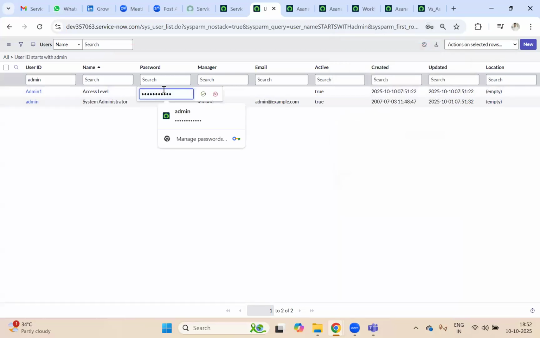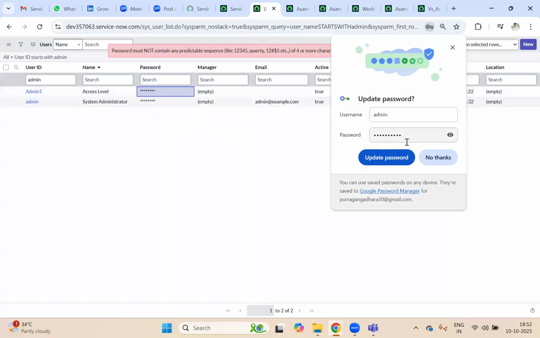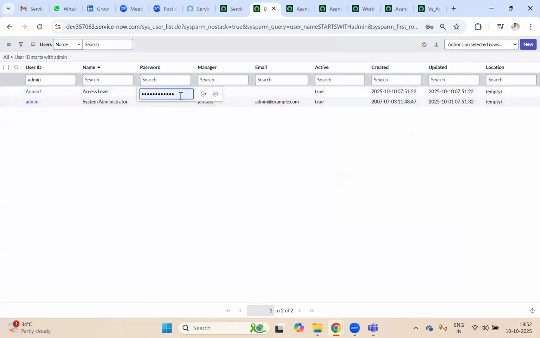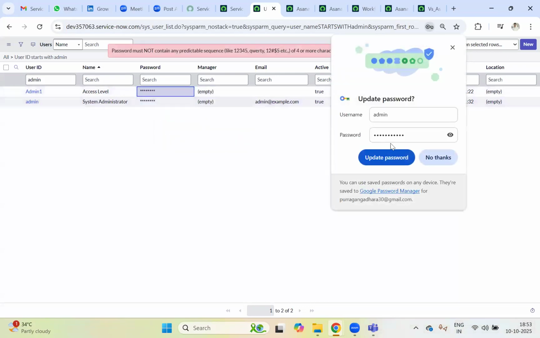Okay, let's do one more thing. INDIA@$23. I'm trying to do this, but sequence numbers they are not allowing. Okay.